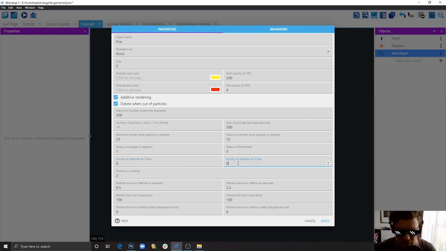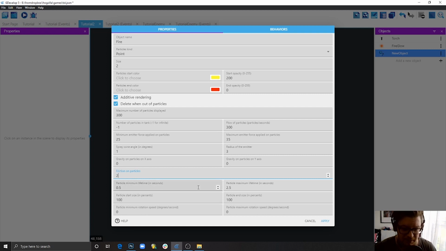If you, for example, put here like 600 and you throw your flame up, it will still go down because we created so much gravity there, so the flame cannot go up, right? So we don't want that, we just keep it 0 here. Friction on particles, this is something like randomness, I would say. I didn't play around with this too much, but it feels like that's what it does. Okay, so I cannot tell you much about this.